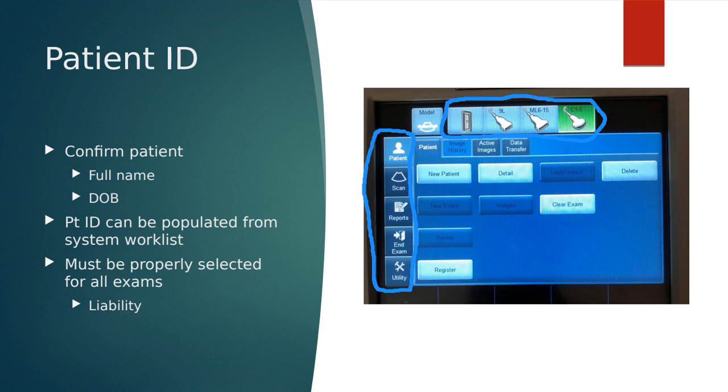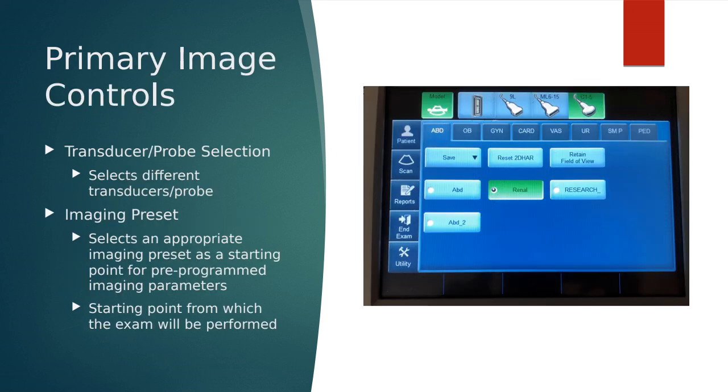So once we have our patient ID confirmed, we're going to move into that transducer. And when we hit our specific transducer at the top, we typically are going to have our presets pop up. So our imaging presets, like we had mentioned in the previous lecture, is going to be something that the manufacturers of our equipment kind of select for us. They basically say these are what we have found to be the optimal settings and starting point for this particular exam. So we use these as a reference point, and it's going to give us standard annotations.